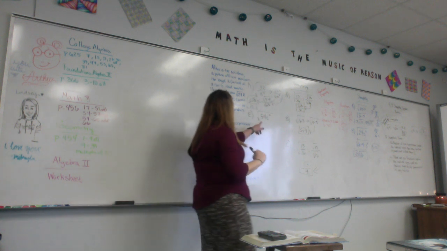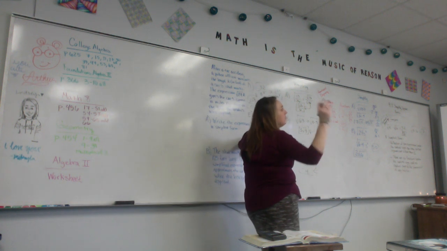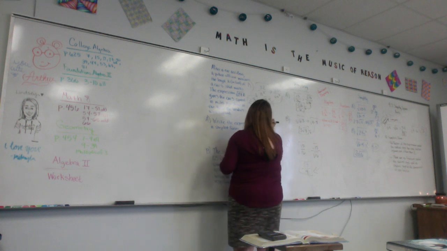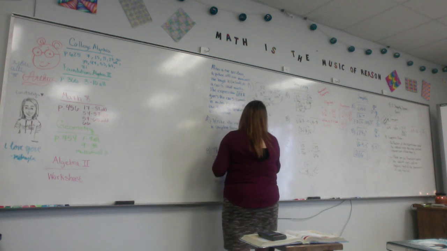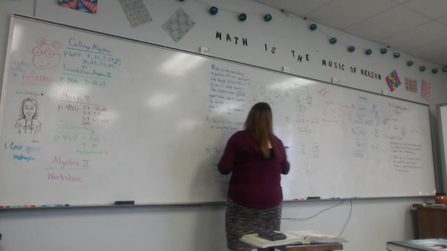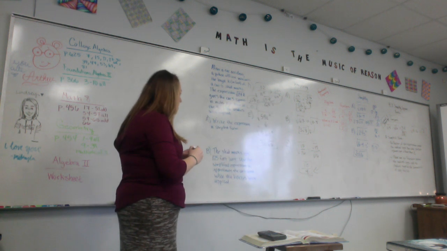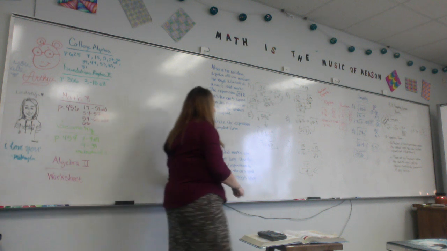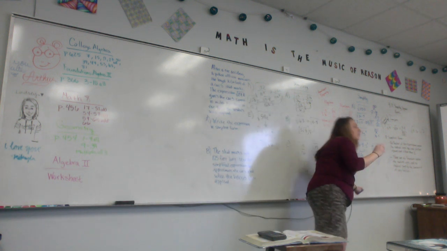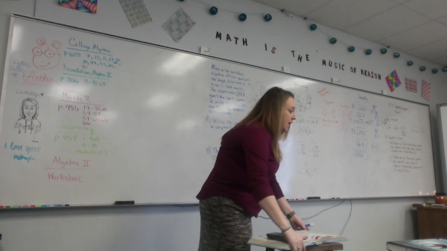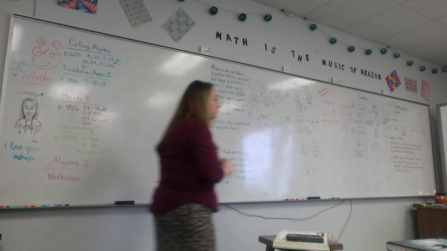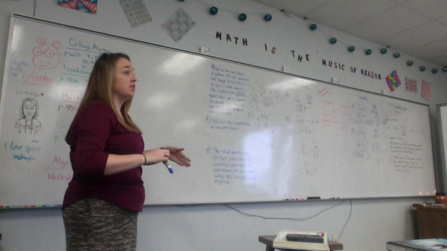Okay? 54t squared. Can I break 54 down into anything? 9 and 6. Beautiful. 9 times 6, t squared. Okay, square root of 9 is 3. Does t squared have a square root? t, and then I have 6 left. That's how I write that answer. 3t radical 6. Okay? So break everything down into multiples that have perfect squares. That's what we're looking for. It will save you time. It will be much quicker than making that factor tree every time.